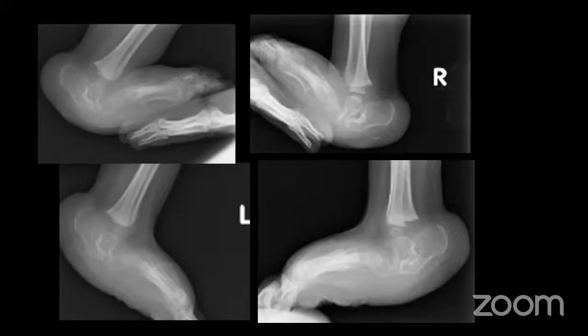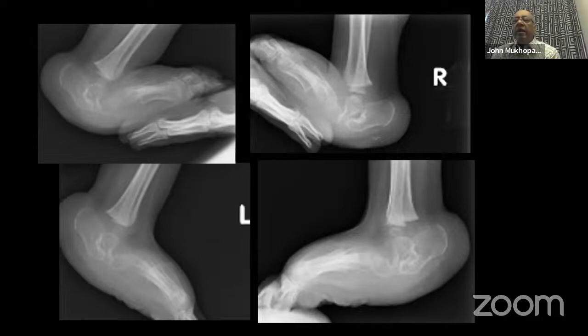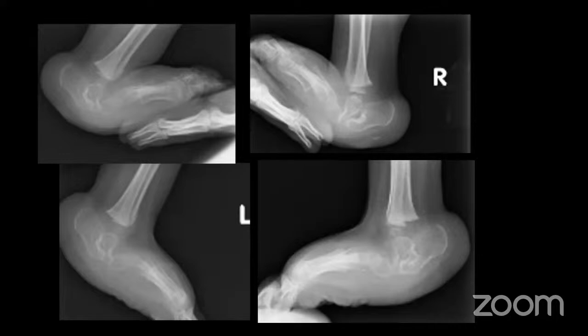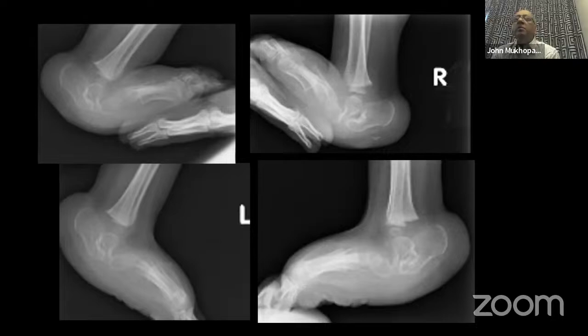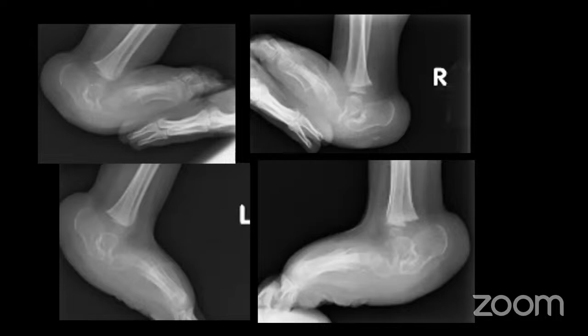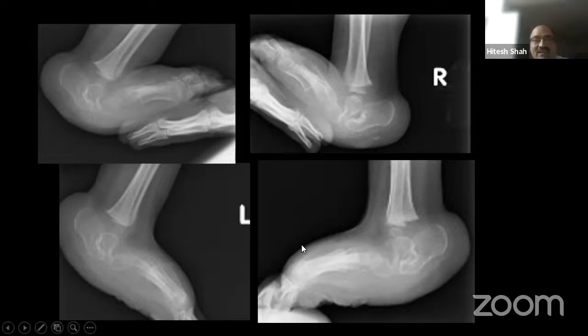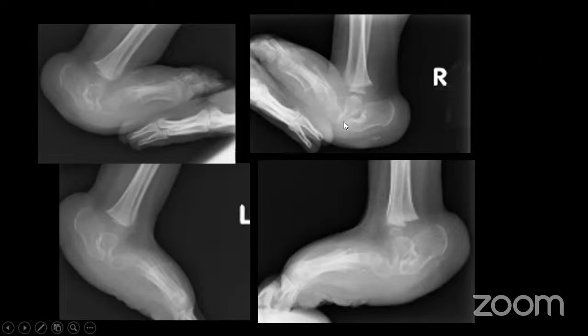Talonavicular dislocation. Navicular dislocation on talus. So what is the more important angle on the lateral view? Sir, longitudinal axis of the talus and first ray. Yes, that's correct. So what's that angle called? Meary's angle. Okay, good. So it is very important to draw the axis of the talus and the axis of the first ray.